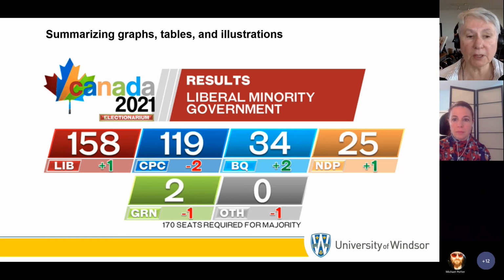The colors in this particular instance are not necessarily the best colors, but they're colors associated with the particular government that comes into office. The Liberals being red, the Conservatives being blue, the Bloc Québécois, and then orange for the NDP. And again, they've used something here which is really quite bad, I find, is that they've used plus or minus in terms of the votes, but the contrast of these numbers is very, very poor. So it's very difficult for someone to see that, so it would have to be articulated, right?